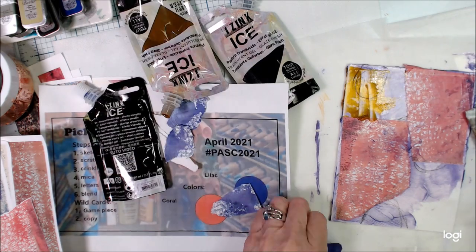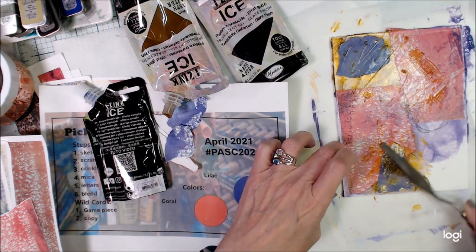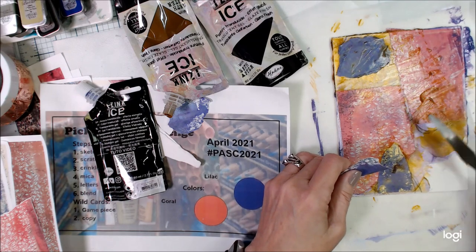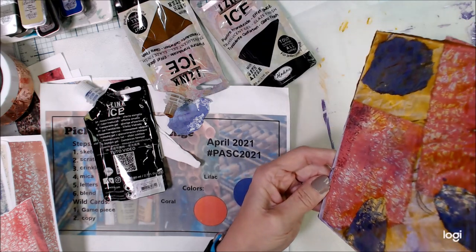Now this stuff is really, really sticky, so I don't think I'm going to have any trouble keeping things stuck down with it. What I am going to have trouble with is that sticky surface later, so I will have to coat it with something just to keep everything from sticking to it.